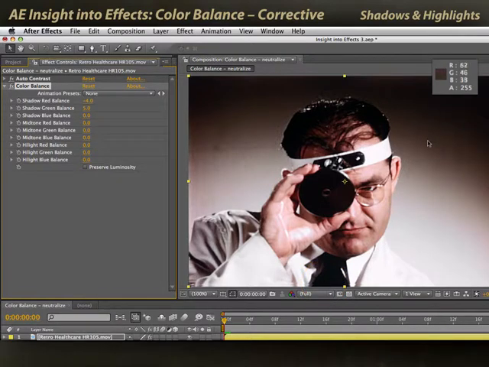Now let's look at whites in the image. This headband is very white, and as I drag my cursor through it, I see that the green channel is lacking a little bit here as well. And let's look at his collar. Again, green's a little bit weak, and his shirt and shirt sleeve, green's a little bit below red and blue. So in the highlights, let's pump up the green balance by 3 for starters. As I look through here, I'm closer. Let's go a little bit higher.